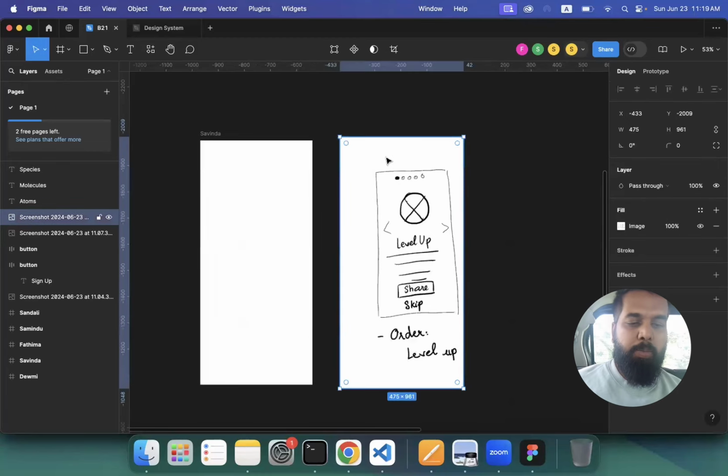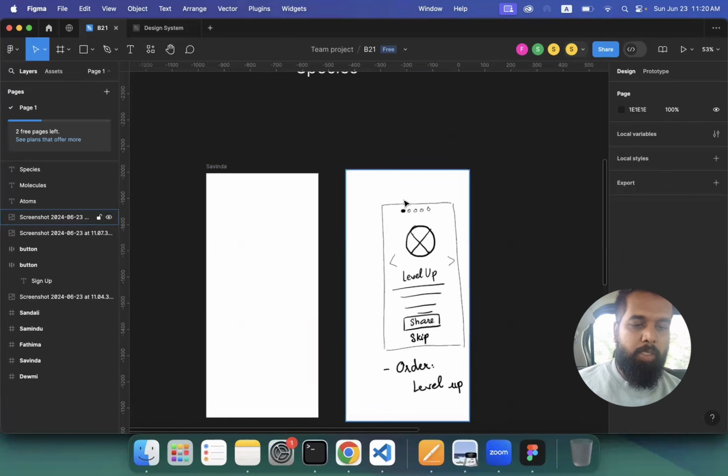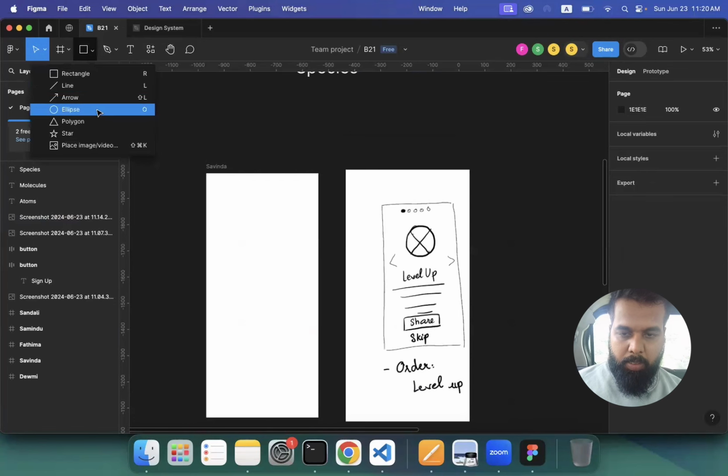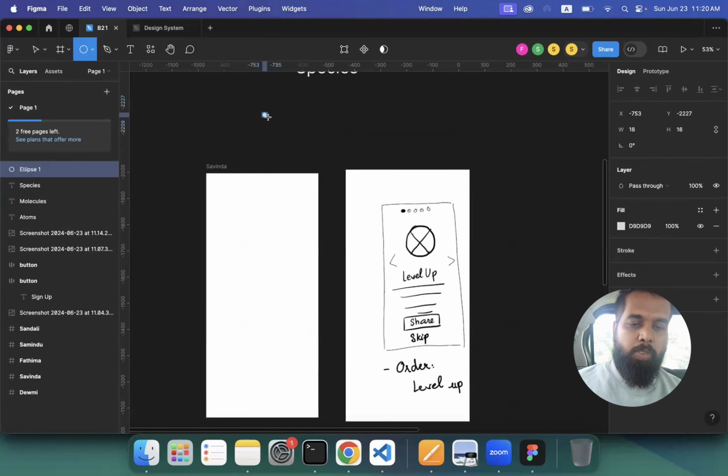If I take this particular example, as I mentioned, the very basic elements are these dots, this typography, and even this scheme. Let's start off by creating these dots. I need 1, 2, 3, 4, 5 dots. I'm going to create one dot and let's give it 16 by 16.